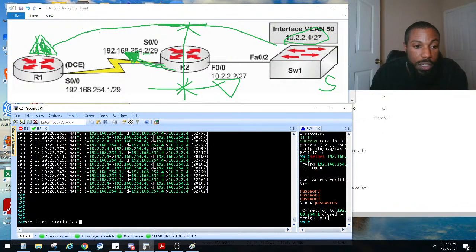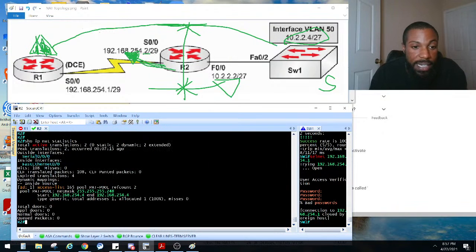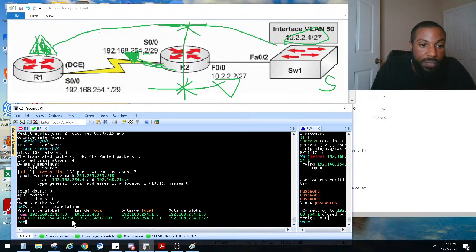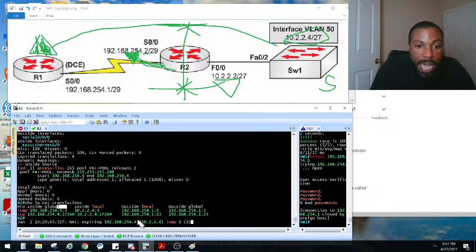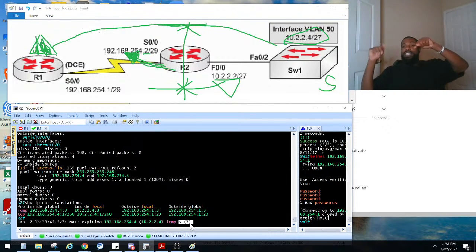More traffic came through. Show IP NAT statistics, and there's still one number because it's the same device, pretty much. Now if we do translation, see, it is the same device, but it got a different type of traffic. It's still unique traffic. See that the ping was .3, and now that one expired. That's also what this is. This is the port number. And we should get another one. Once this other one expires, I'm going to let y'all go.